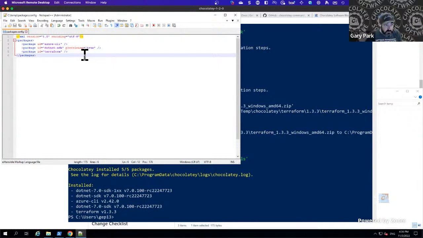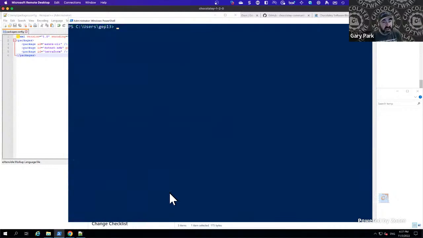Now, in a future version of Chocolatey, I believe there is already an open PR for this, so it will come soon at some point. What we'll do, though, is extend the choco export command. Currently, the choco export command will give you a list of all the packages that you have installed on your machine, and you can optionally say what version of that package is installed and put that into the packages.config file.